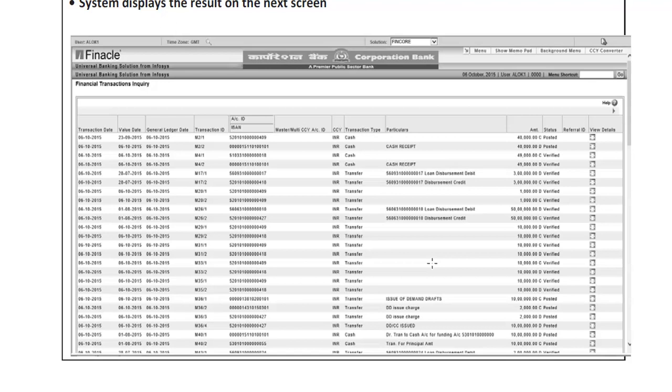So I've seen smart bankers viewing this report, getting it verified, telling the verifying officer, "Sir, these vouchers are pending for verification. Please verify as soon as possible," so that you're also safe, bank is also safe, and work also finishes in time, so that you get time to do other work, because time management is very important. So this menu option is very important for time management.